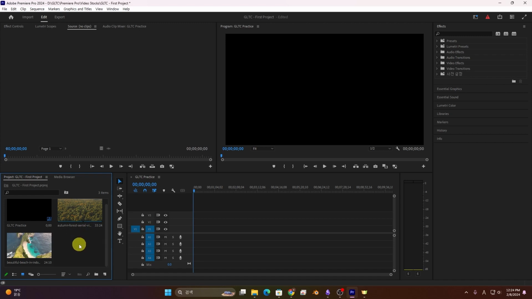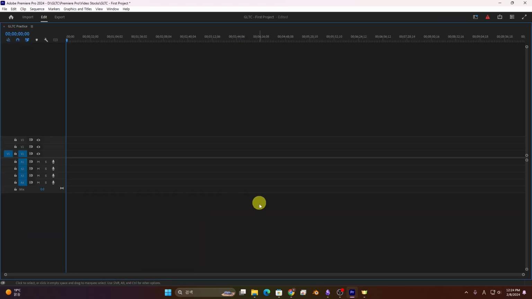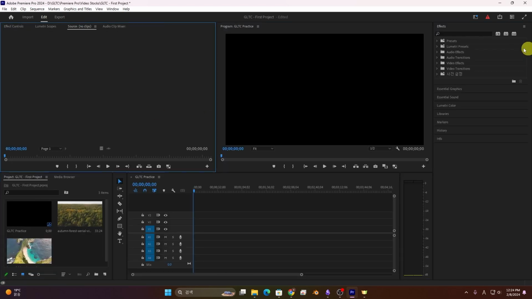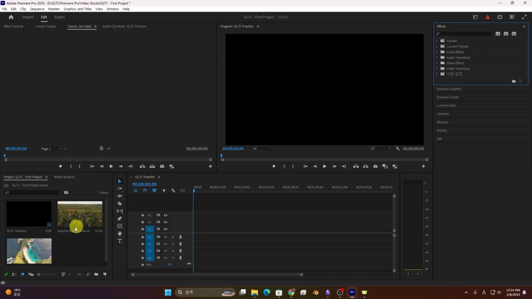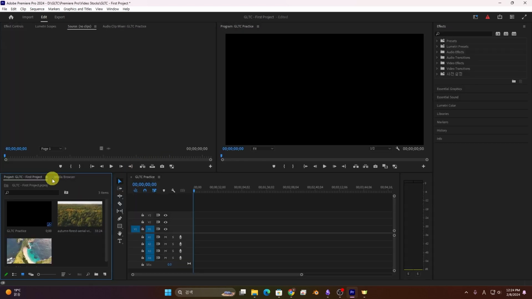You can click it, then the panel will be enlarged. To make it smaller, you can click it again. Easy, right? In order to use this, you can click import, and then click this again, and then finish.